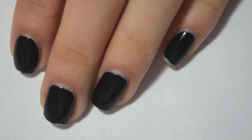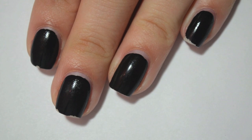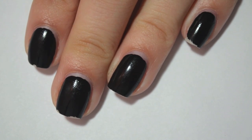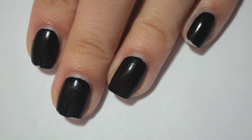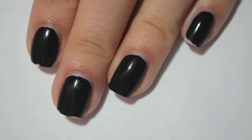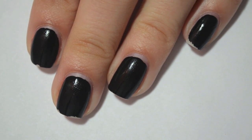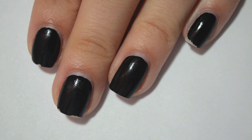The last two — I'm going to tie the Essie and the Sally Hansen. I got tip wear from both of them within four hours from taking a shower, and then very minimal chipping until today. They pretty much performed the exact same way. They were both almost completely opaque in one coat. So if you end up picking one of those, it's pretty much a given to get the Sally Hansen one because it's so much cheaper than the Essie. That being said, I do have the older version of Sally Hansen, and I know people said they reformulated — they might have redone the black as well. That was Sally Hansen Blackout and Essie Licorice.